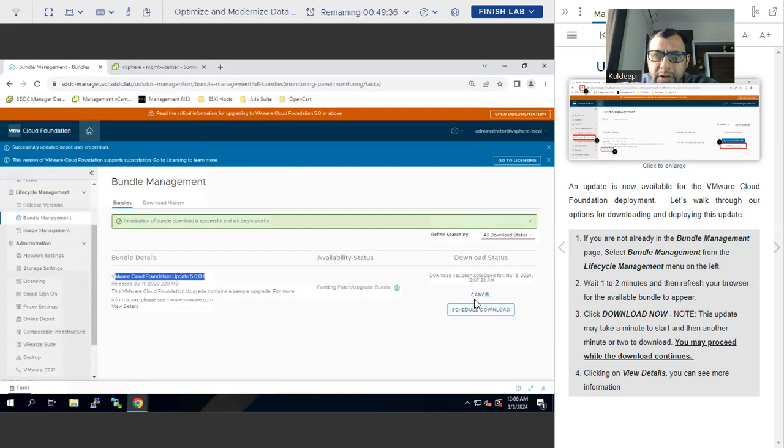Okay, so here, bundle management, lifecycle, then download now. This update may take a minute. We have already done that. The initialize of the bundle download is successful, and it will begin shortly. Shortly means it will take some time, till then you can go to tasks. Maybe you can see something is happening there.